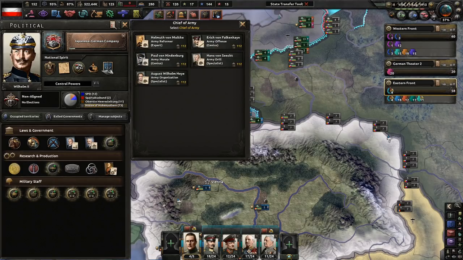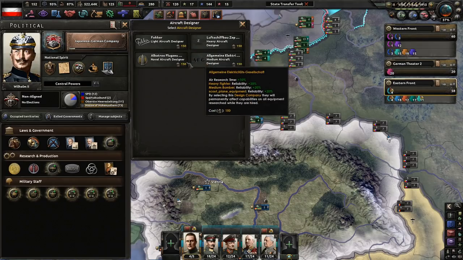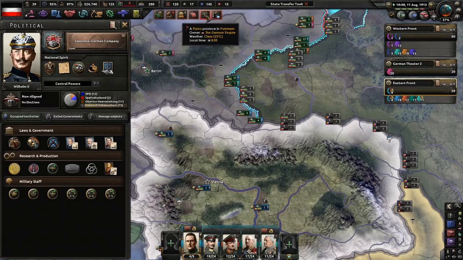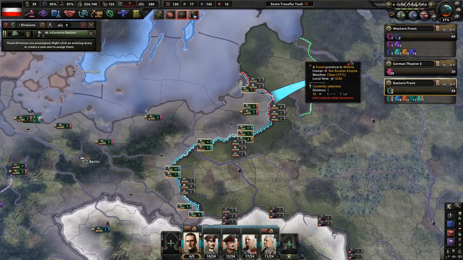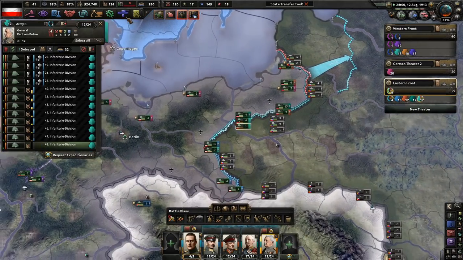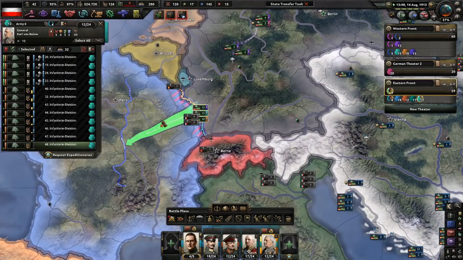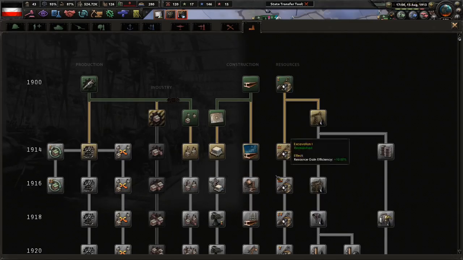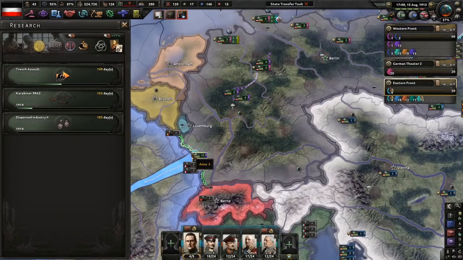Oh my god, that's so much attack. We don't really need that yet. I really want to do this stuff, but we should wait. Let's just go ahead and grab land for 20%. That's so nice. Luxembourg. They're good, motorized. Very good. Since we're here, go ahead and grab dispersed output so we can just build more.